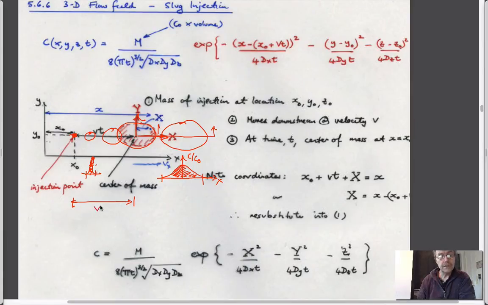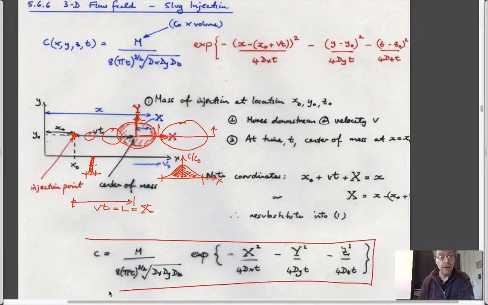The length that it would have traveled downstream would be this length here, which would also be the same as what we will call uppercase X. And the solution really is just the same as taking a beaker, dropping ink in the beaker, letting it disperse, and physically translating that beaker downstream at some velocity times time to give you a length traveled in a given time. And the solution that comes out of it is just the dispersive spreading of that ink dot within the system. And this is the expression for it.